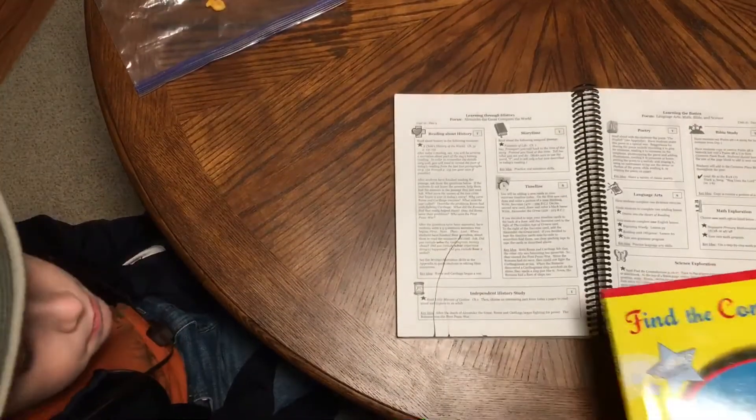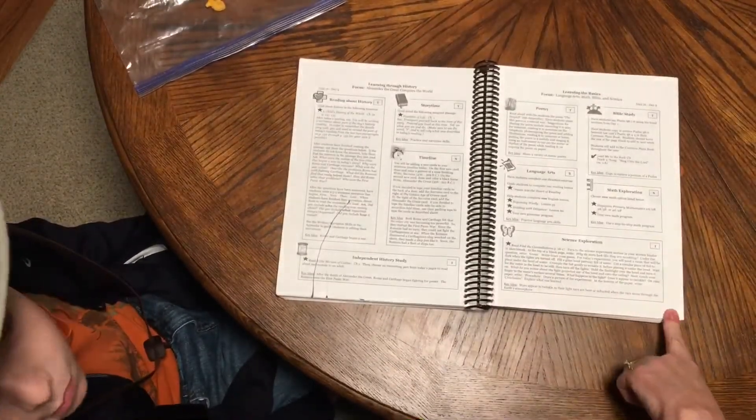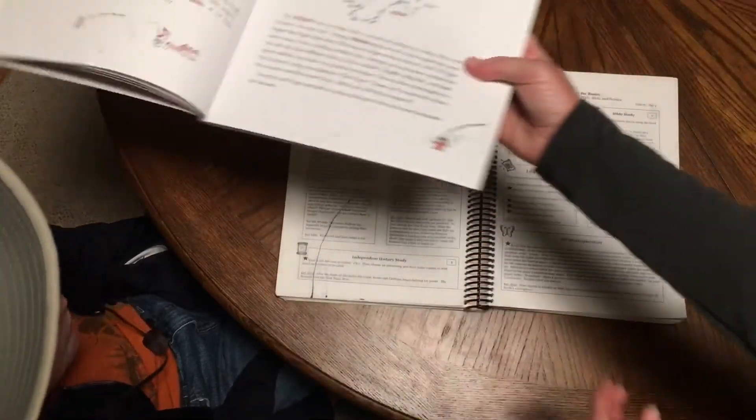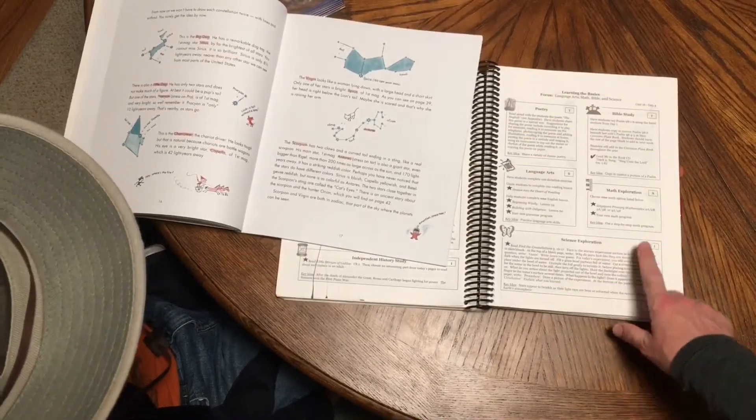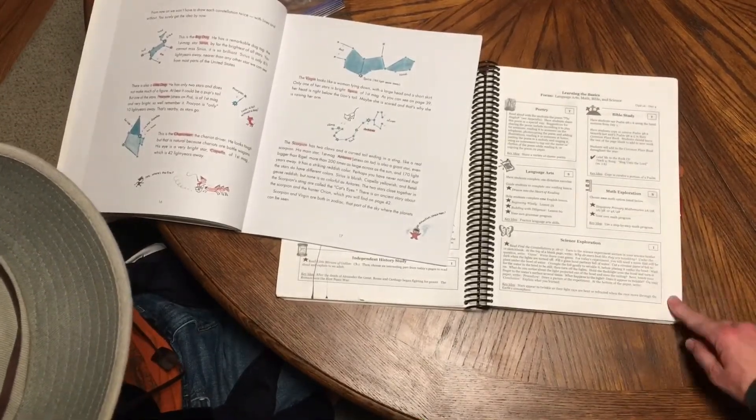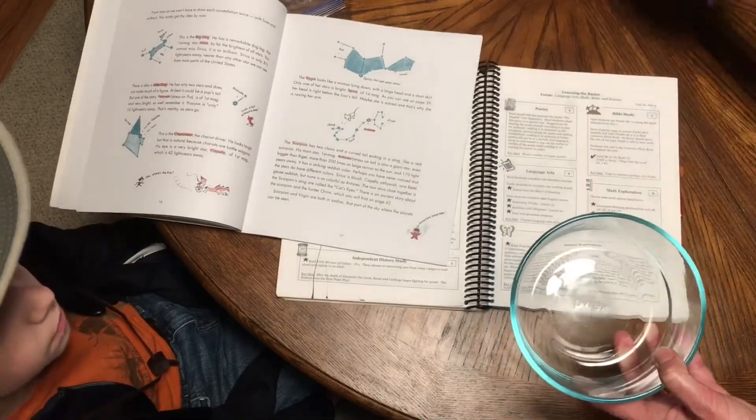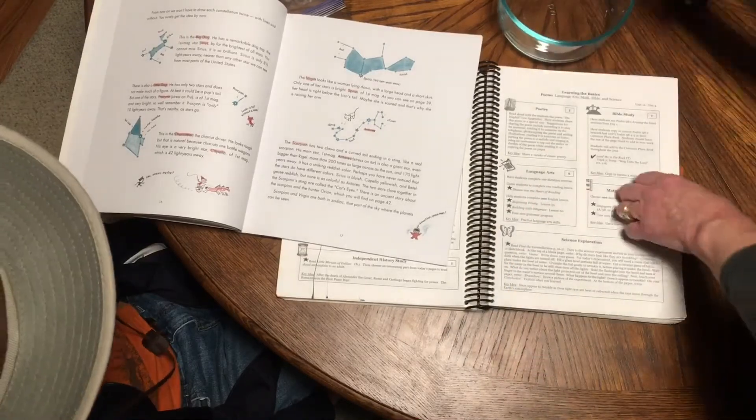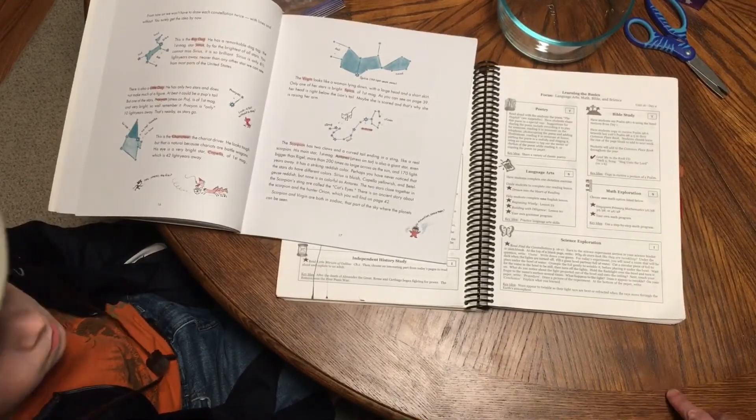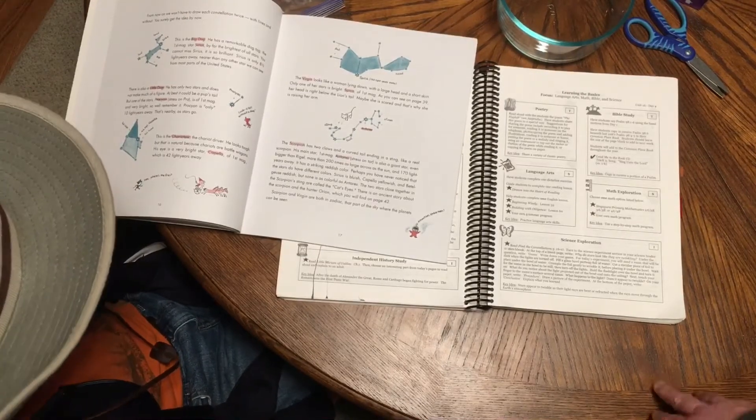For unit 16 day four, we have our last experiment for the week. And we are actually supposed to read pages 16 and 17 out of here first. My son has read the directions and that is a good idea just to train them to see if they can follow directions just by reading it. He said we needed a glass bowl, some aluminum foil, and I guess we'll need the scissors to cut the aluminum foil. And we will need a flashlight, which we will get in a minute. But he's going to go ahead and read these two pages and then we are going to show you the experiment.